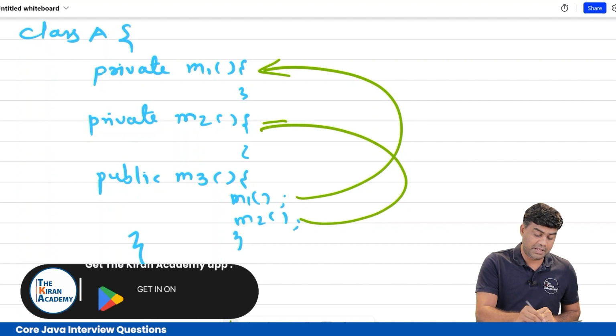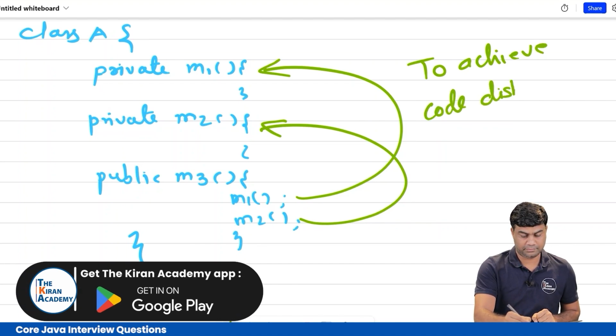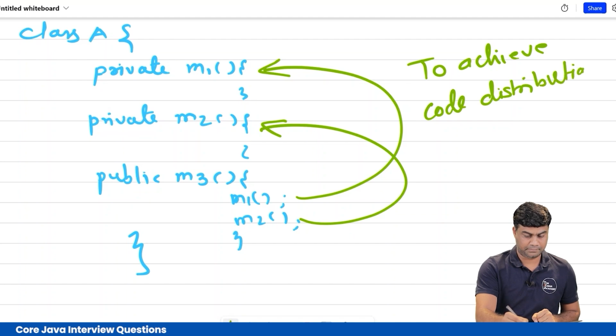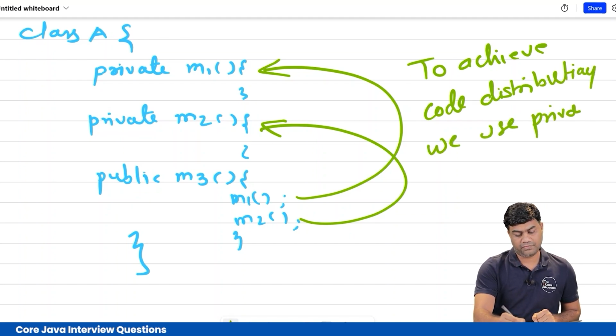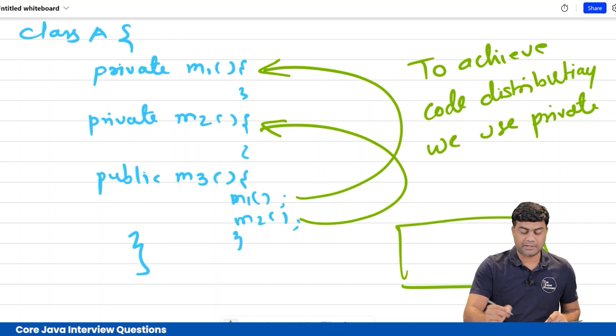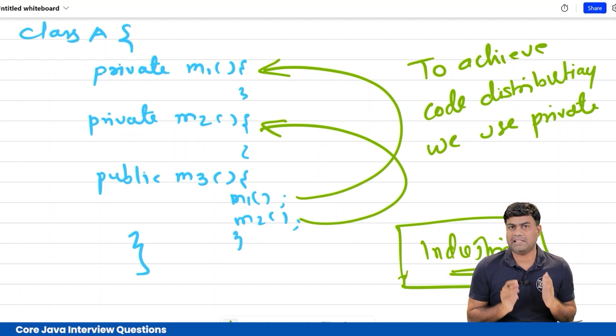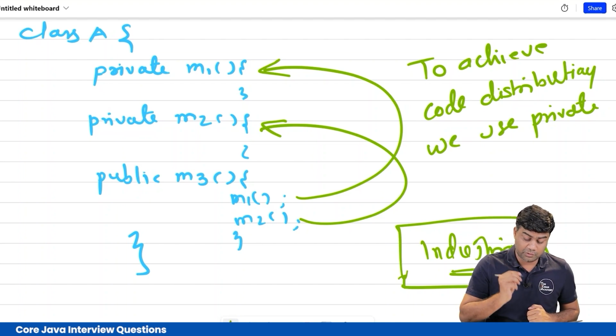To achieve code distribution, we use private. So this justification which I have given is completely industrial. This is the industrial purpose. Many times we say no, it is not accessible outside, but that is not a sufficient answer. Let's move on to the next question.